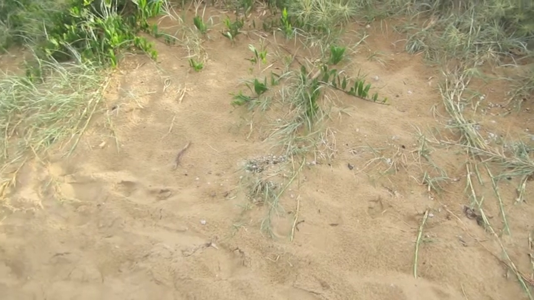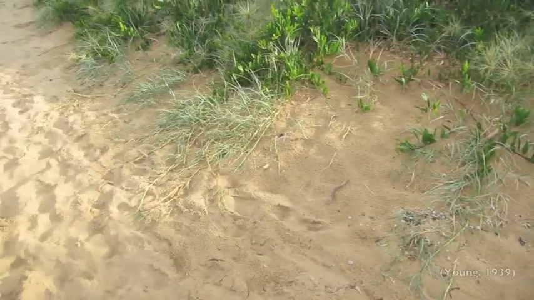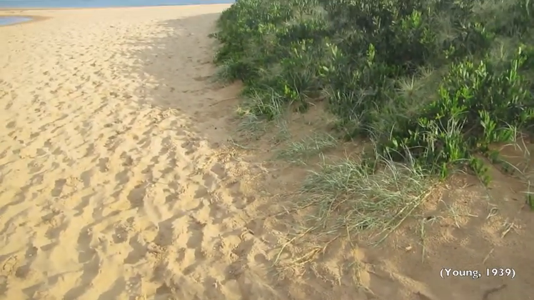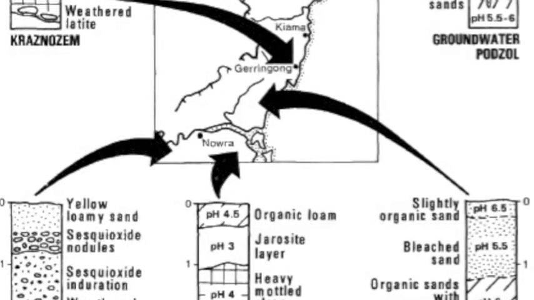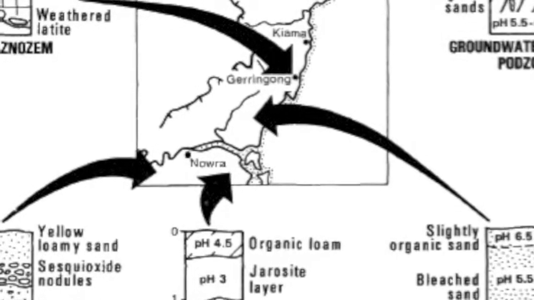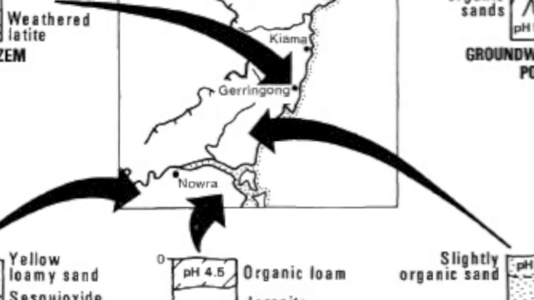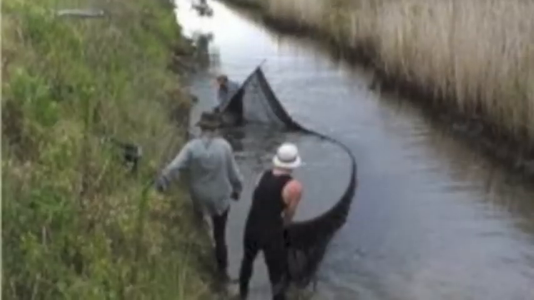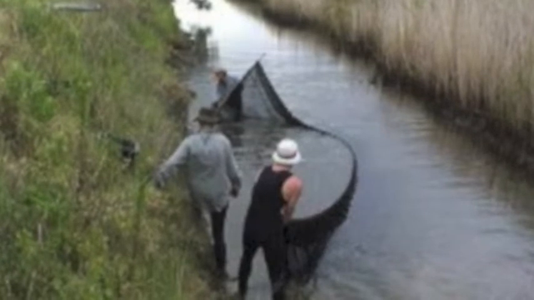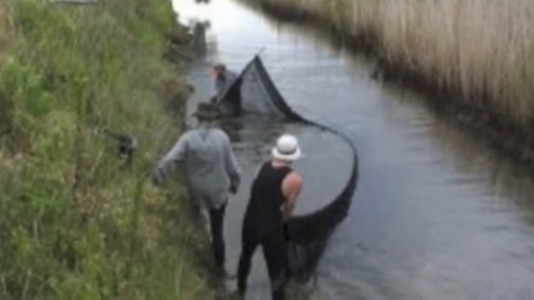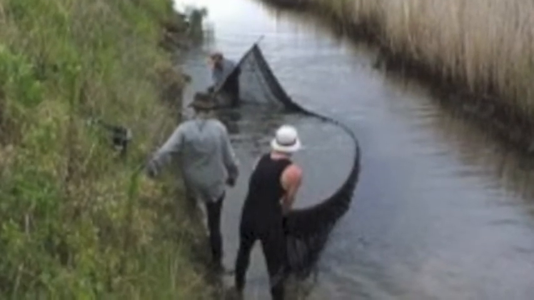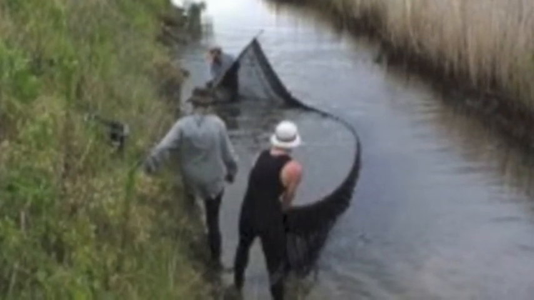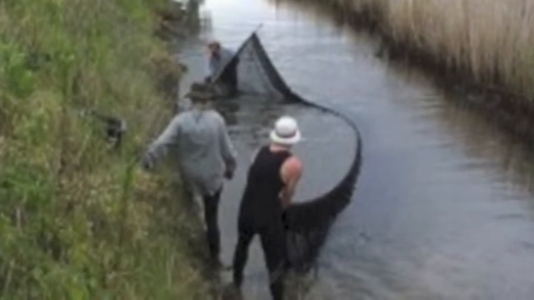Acid sulfate soils around the Shoalhaven River developed from reduction in waterlogged estuarine sediments and were then oxidised again, creating sulfides which release sulfuric acid. This causes soils to drop to a low pH of around 2 to 4. These soils are extremely acidic, which makes it extremely hard for flora and fauna to thrive, and any agricultural applications are non-existent. This image of scientists monitoring fish populations in an area of the Shoalhaven River subject to acid sulfate soil drainage was sourced from the New South Wales Department of Primary Industries.